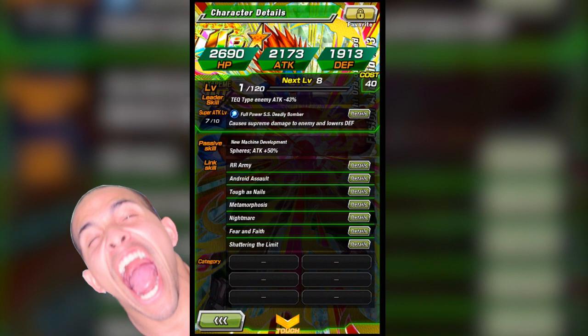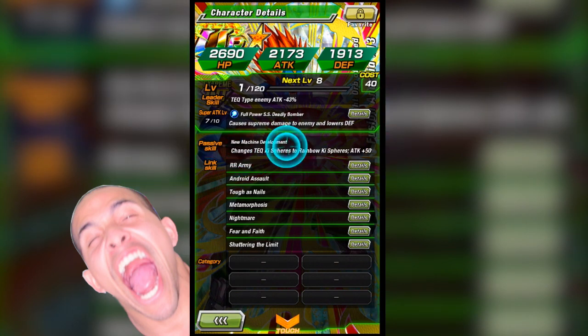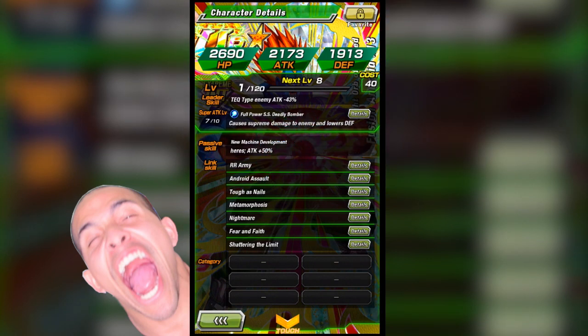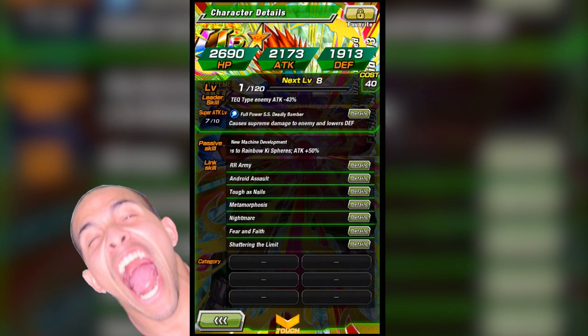Minus super attack 7. He does change, I believe, his tech orbs to rainbow. He gives himself a 50% attack buff as well. So he can hit a little decently if you do get him to super attack 10 with invested orbs. So he can do a little bit of damage, but he's mainly here to support with the rainbow orbs.